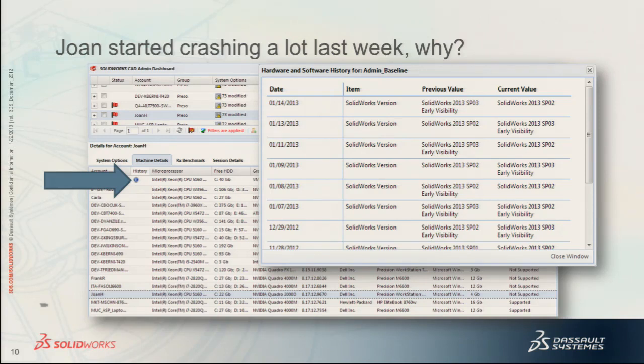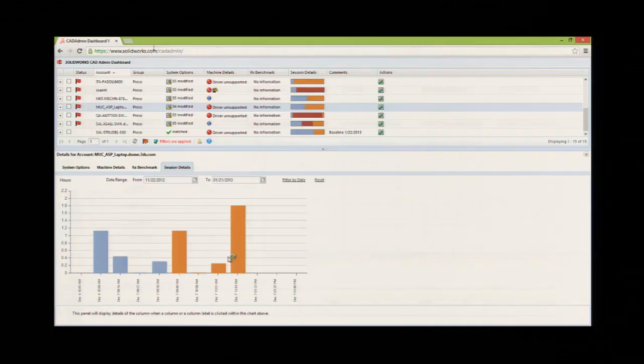So now if you can identify, they changed their graphics card driver and they updated to Service Pack 1 yesterday and they started crashing a lot today, now you've got something correlated that you can bring back either to your person and say, hey, get the right graphics driver, or you can bring it back to our tech support and say, hey, what's wrong with Service Pack 1? So let's go through this one because this one's actually a little bit longer and it's got a few different steps that you'll want to look at.